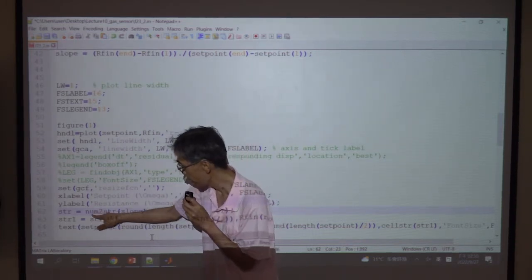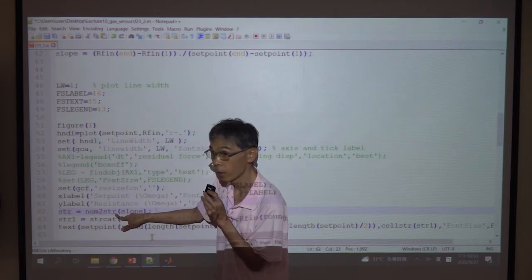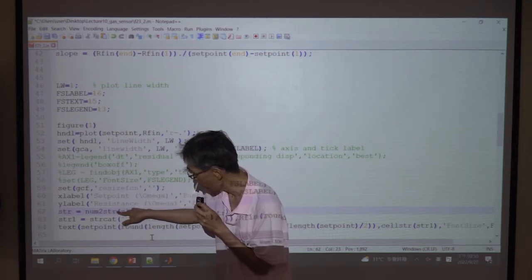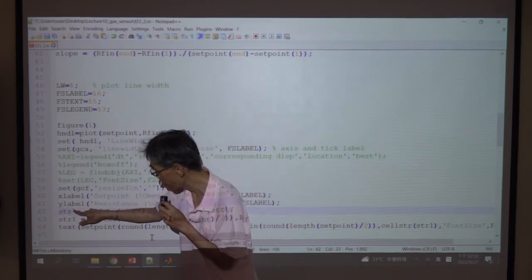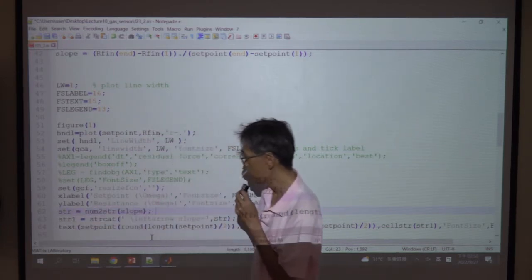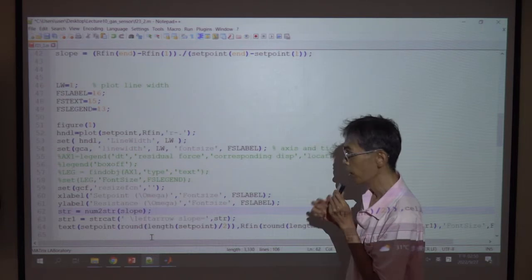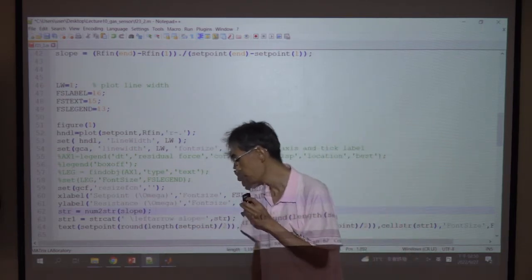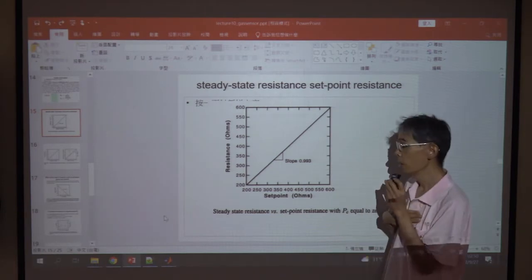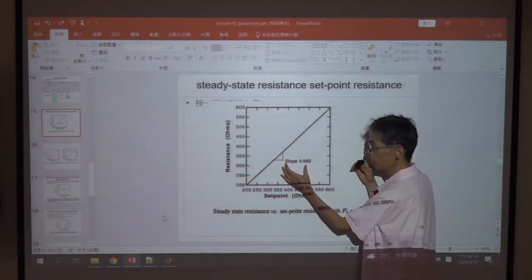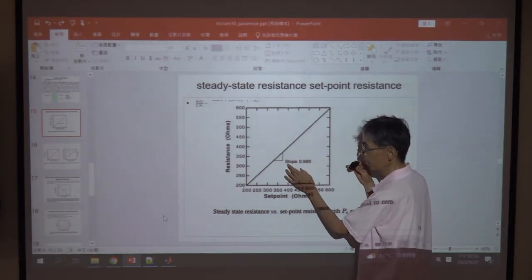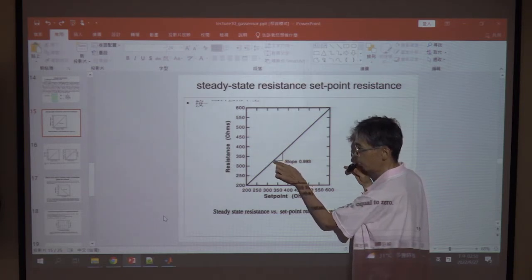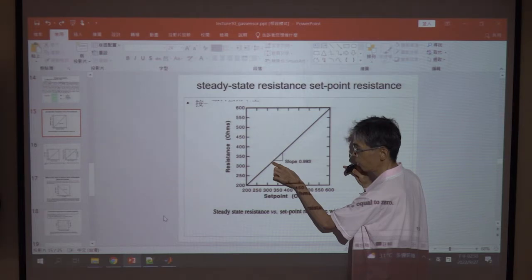We convert number to string. So we convert this number to a string, and we save this string to this string variable. But can you go to this PPT? For me, I want to create this, and I want to have an arrow pointed to this curve.